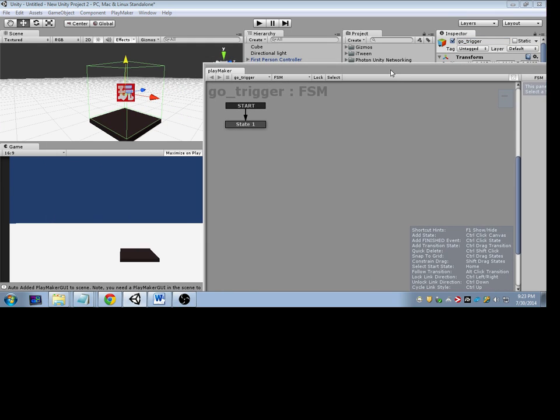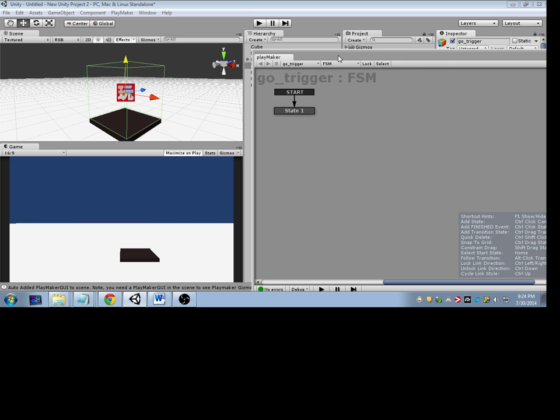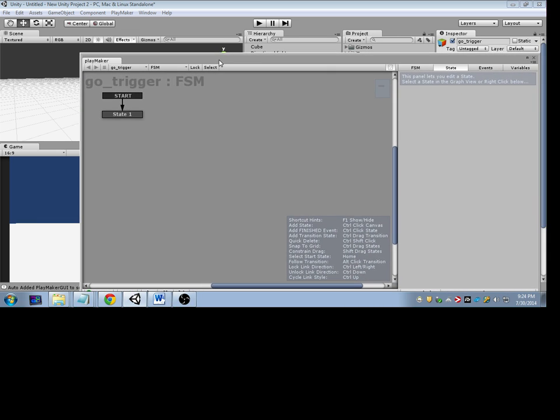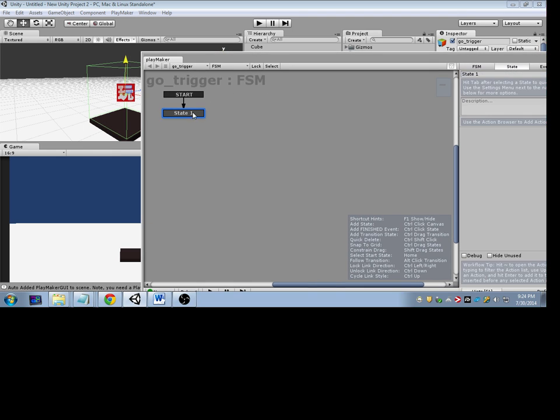And again, you get this default state machine. Cool. All right, so this default state machine has one state.